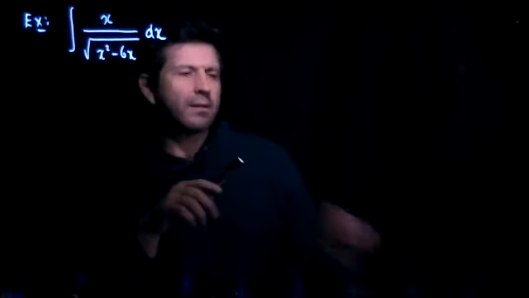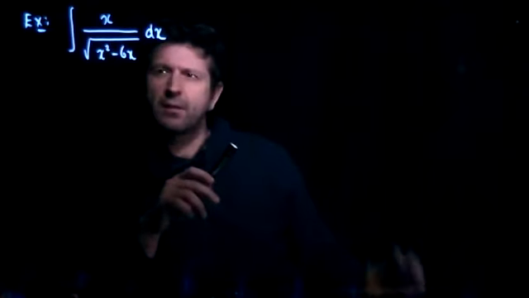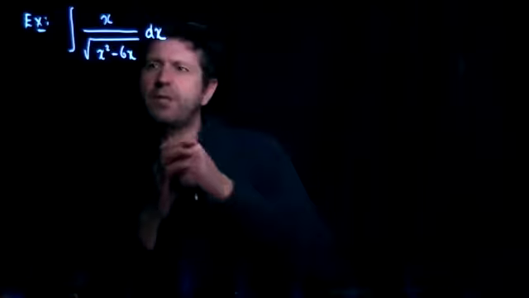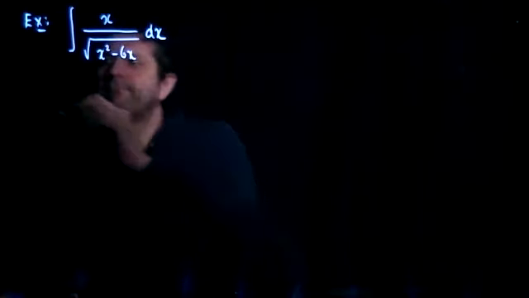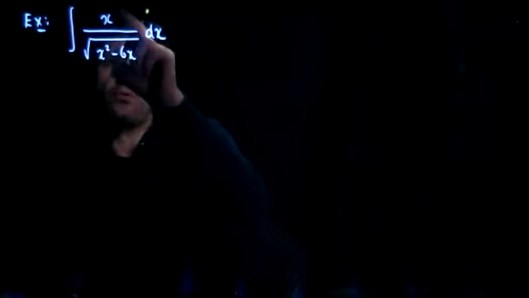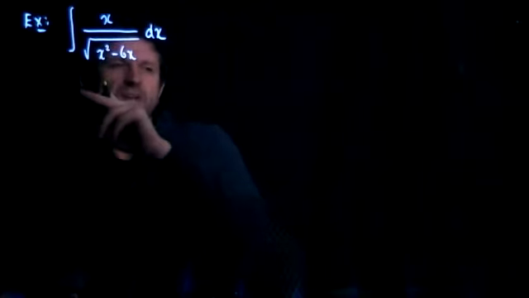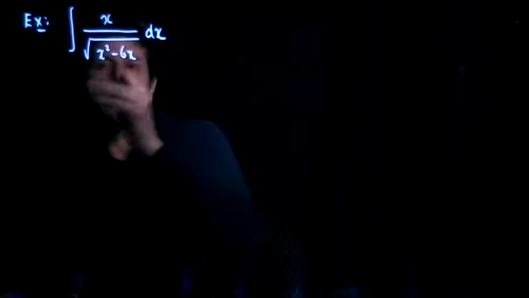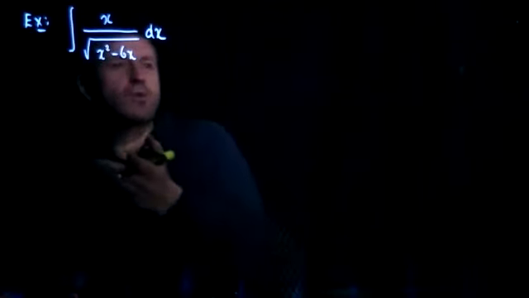Could we, instead of completing the square, because I don't know how to do that, or I forgot, rather, could we square everything so that we get rid of the square root? No, you cannot square. Square the top, square the bottom, square everything. No, you can't. The integral of the square of x squared is not the same integral as x. You're not allowed to do that. Okay, so top stays.